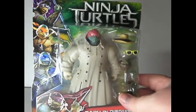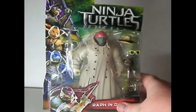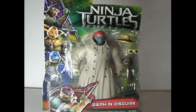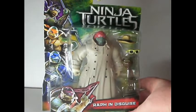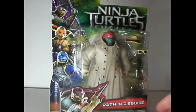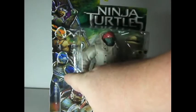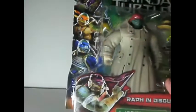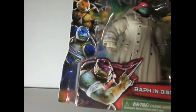In my last review, I noticed that I didn't really review the packaging that well. So let's do a little bit of review on the packaging before we crack this sucker open and see what he's really like. I didn't even notice until I watched Shartimus Prime's review that the artwork is different on each one of them. It has the other three turtles over here, and it has the figure that you're reviewing down here, even though that's just Raphael. It's not the Raphael in disguise.